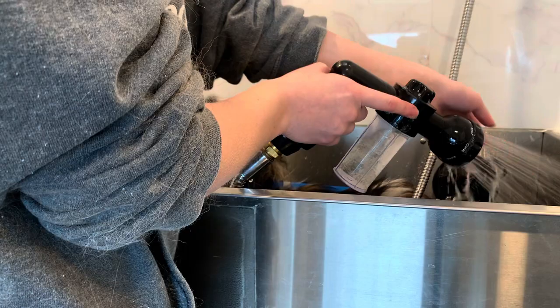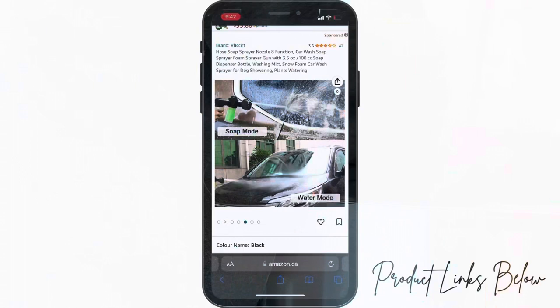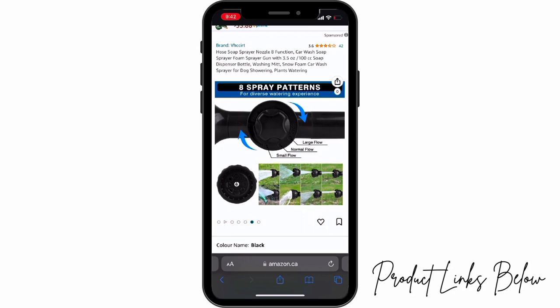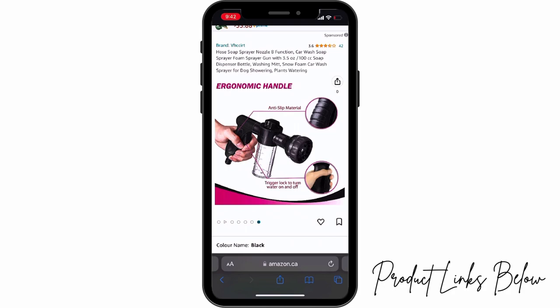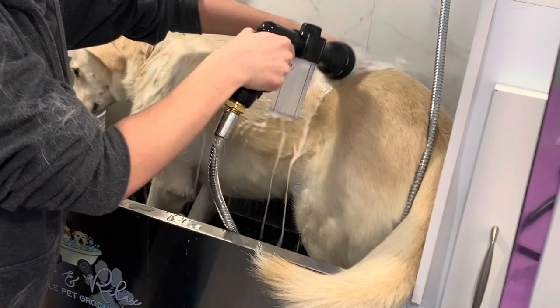Now, how this differs from the bathing method that I showed previously, it honestly just shampoos a bit better, because in the last method, I have the travel pump to rinse off the pup, but I have to wash and scrub by hand. This one definitely saves on your hands, your wrists, just the physical labor of bathing a dog. But I also find that you're able to get the dogs cleaner faster. So if I could use this all year round, all the time, I definitely would.